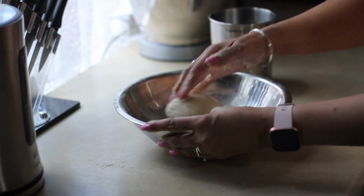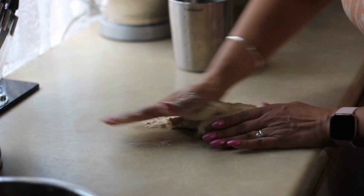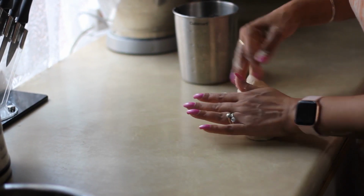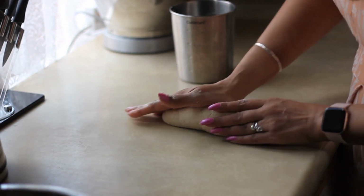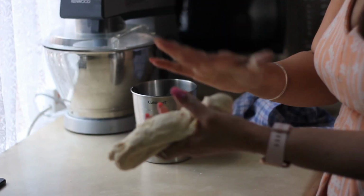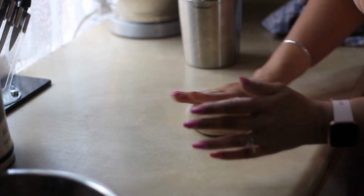Now I'm going to knead it, and I'm stretching it and doing that. You start feeling that your dough is getting nearly ready. It's getting springier and stretchier. It's going to go back into my little bowl.